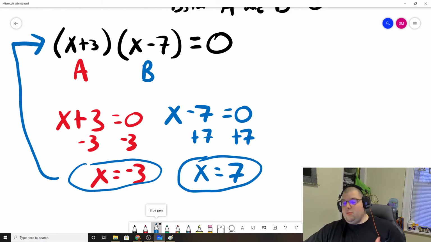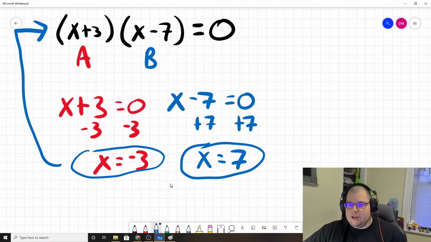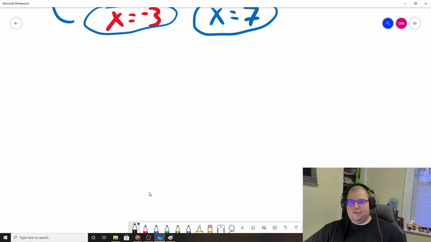And that's exactly what we're going to be doing today. We're going to first do an example of going this way, having a factored polynomial and finding the zeros. But then we're going to go the other direction, where we have maybe a graph of a polynomial, and we want to create the factored form of it. So here we go. Let's do one big example of a factored polynomial finding its zeros, and then we'll do the other example of when we start with a graph and we want to make this polynomial from its zeros.